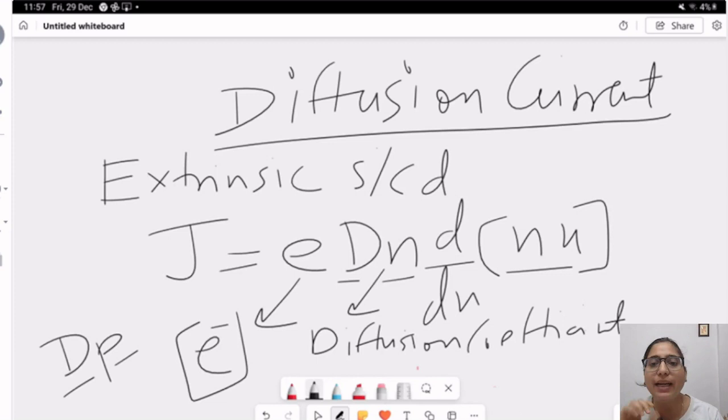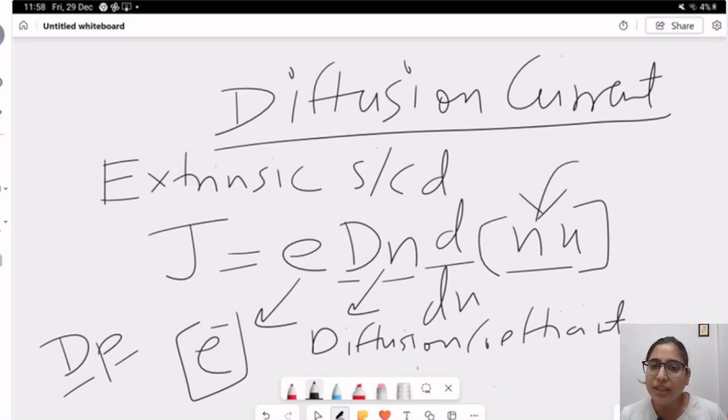In the whole lattice or whole structure, we can't find the current. So we find it for a particular small single area, which is nothing but a differential of per unit area, the d by dx of n(x). We are considering a particular element here, which is x, a particular unit area. So we are calculating the diffusion current with the help of the diffusion coefficient and the differential of n(x), meaning how many electrons are in this particular area. So this is your basic formula of diffusion current here.